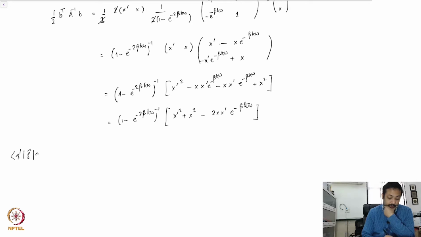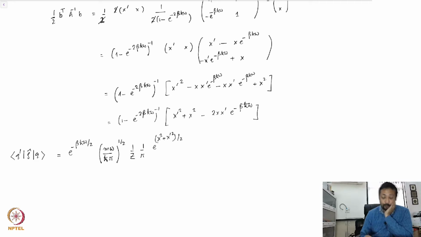Let's go back to the representation. We were writing the coordinate representation of this and write all the terms. We will see then where further simplification is required. Half, and then I have 1 over z, 1 over pi. There's a 2 pi which, before this integral, there is also the factor e to the power (x square plus x' square) by 2.